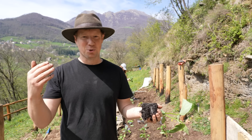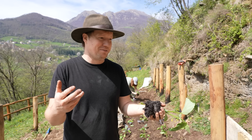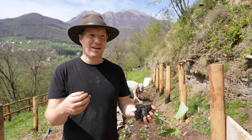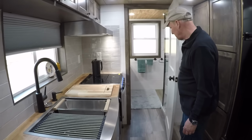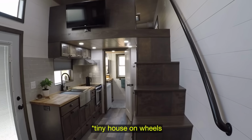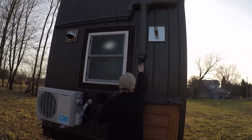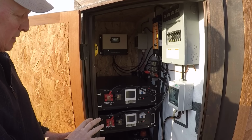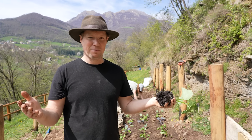So they are solar powered. They have a rainwater collection system, which is so unique for a tiny house, that purifies the water. But then these are designed to be luxury, smart, intelligent tiny houses that are fully functioning off-grid, which is incredible. So we've been chatting back and forth and getting ideas, taking his ideas and incorporating them on the property here. But he just finished up a couple days ago, which is awesome.